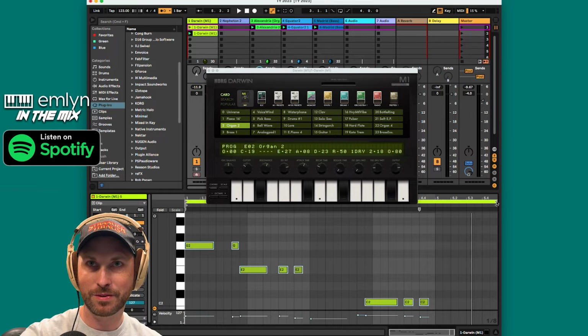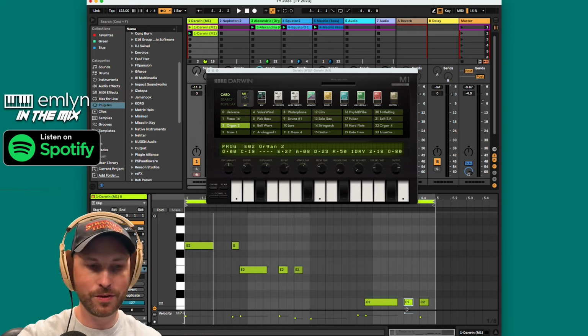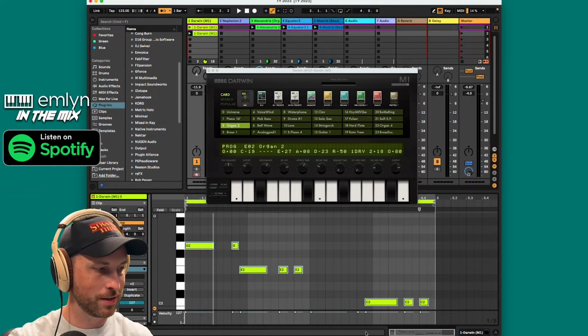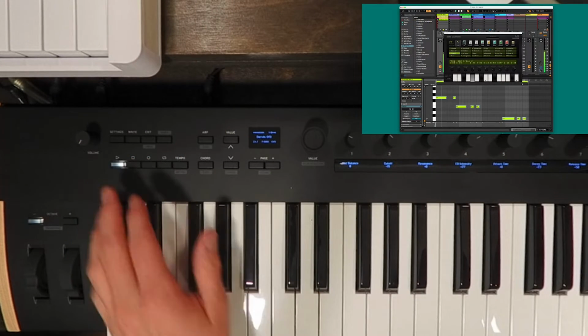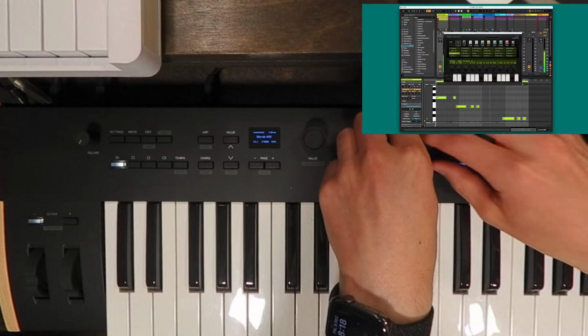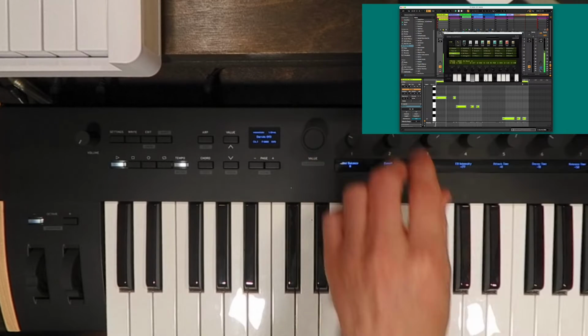So I've just made this little ditty here. I mean, it's not exciting, but if you already know the workflow of Ableton Live, you know just how easy it is to put a track together. So let's go back. Now we've got our new little ditty here. Just put a bit of effects on it. Turn my metronome back off.